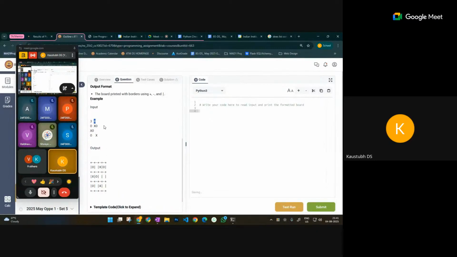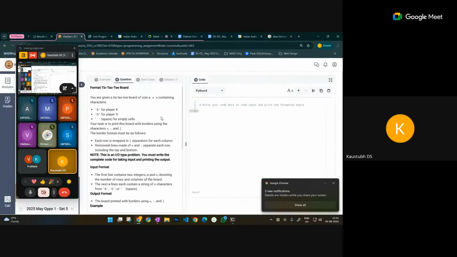In the case of 4 columns, we will have plus minus, plus minus, plus minus, plus minus. So the plus minus will be 4 times, and at the end we'll have an extra plus. So if we have n columns, then we have n plus minus and then a plus at the end. That is exactly what we'll do. Separator underscore line. So first we'll take the inputs.